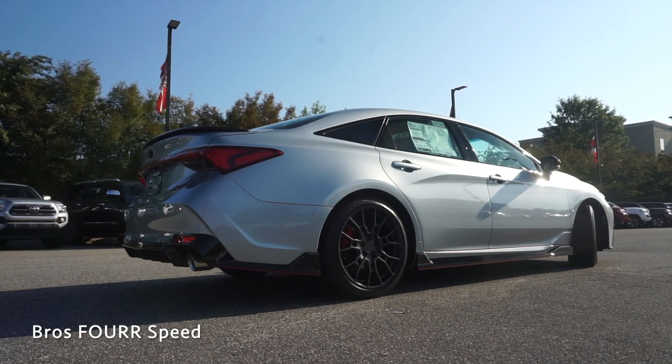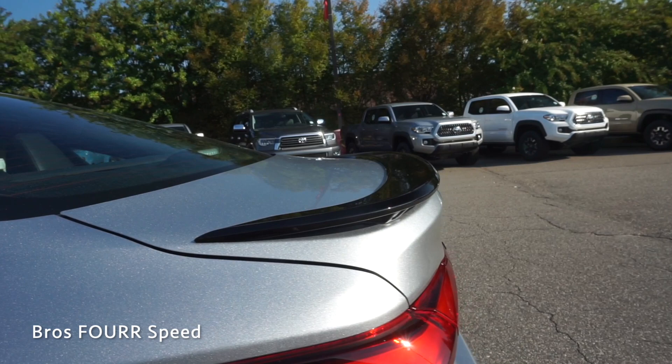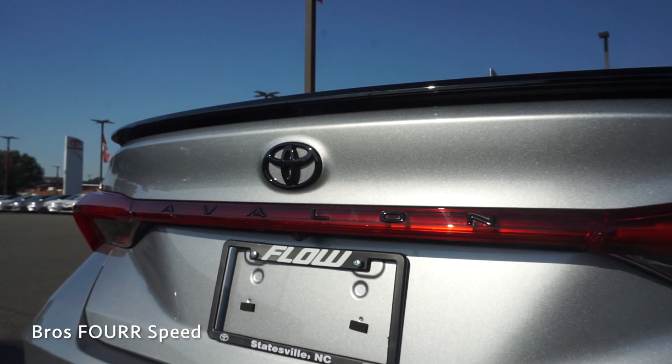You can see great contoured lines running throughout the side of the vehicle, both in the lower section of the door and up by the door handles. As we make our way up to the roof it does feature a sunroof. Finishing up in the rear with the gloss black trunk lip spoiler, this has LED tail lights, a backup camera, and you can see "Avalon" nicely spelled out between the connector bar between the tail lights.